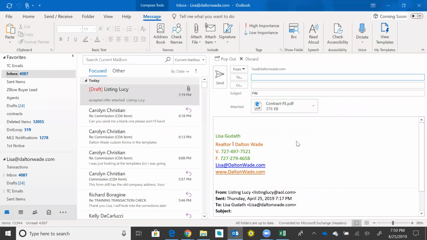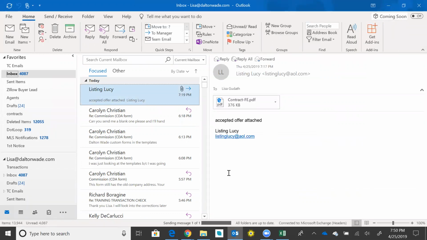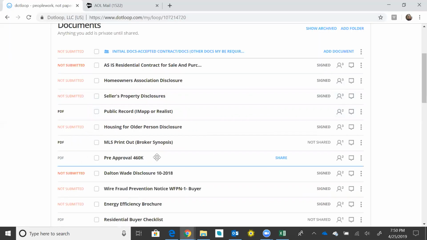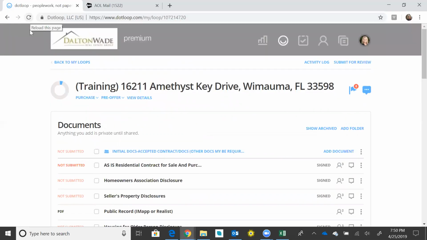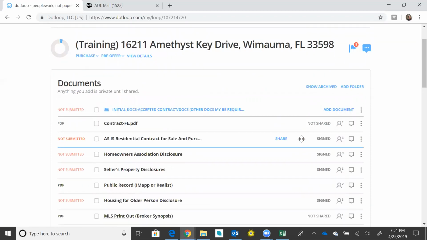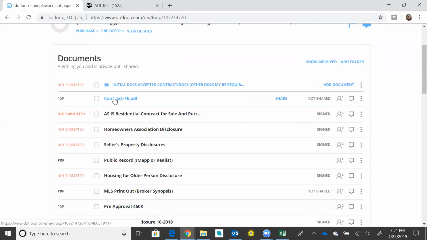Go to our email, paste that email address, and remember we're always forwarding when we want to get attachments into our .loop. We'll click send, and that should come over to us fairly quickly. We can just refresh our screen, or an F5 on the keyboard will also refresh the screen, and there it is. This is our fully executed contract. So you're probably going to want to open it up, check it out, make sure it's correct.